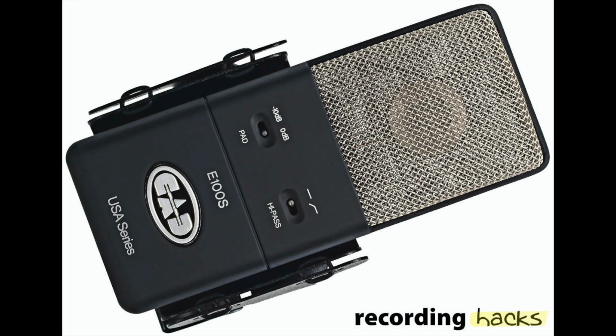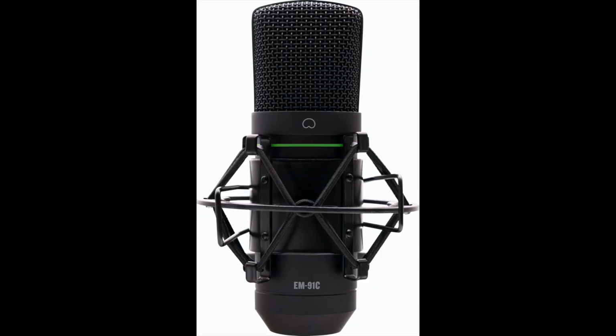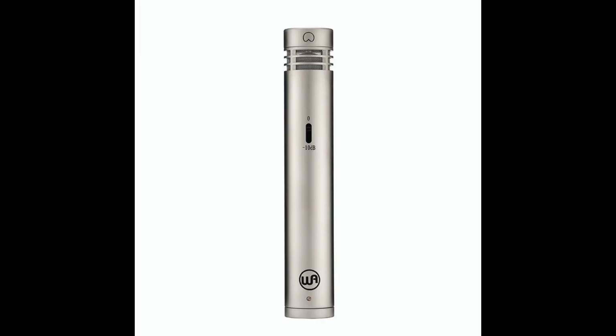For XLR microphones, this is a CAD E100, a vintage CAD E100. Now they use the CAD E100S, which is the modern version of this. Awesome microphone. It's actually a dynamic microphone, which we can talk about at another time. But basically, XLR microphones come in all shapes and sizes, whether they're dynamic, large diaphragm, small diaphragm, condenser microphones, or shotgun microphones for video production, things like that. They have lots of different options there.